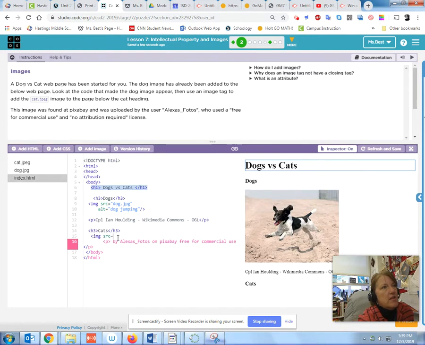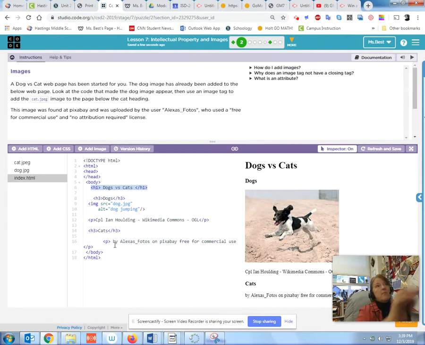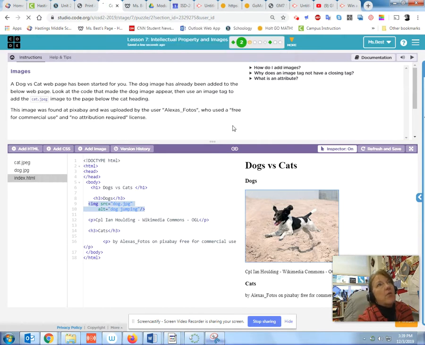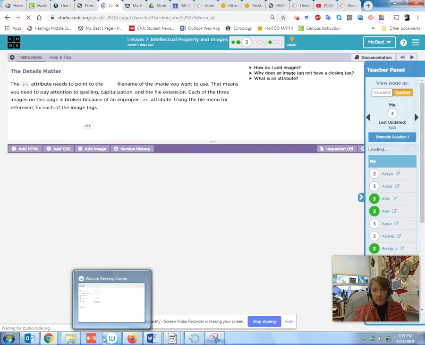And you're saying, why is all that code pink? Well, that's because I didn't put that actual cat picture in there. You're going to do that. But I want to make sure and highlight this information, make sure you also give credit for where that picture came from. When you get done with level 2, take a look at what's going on in level number 3.